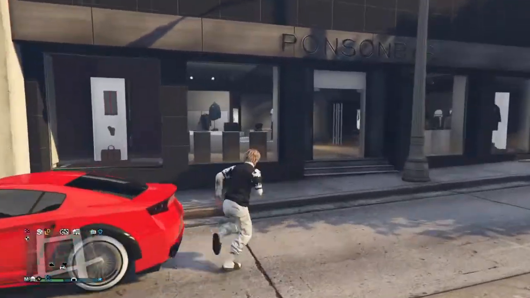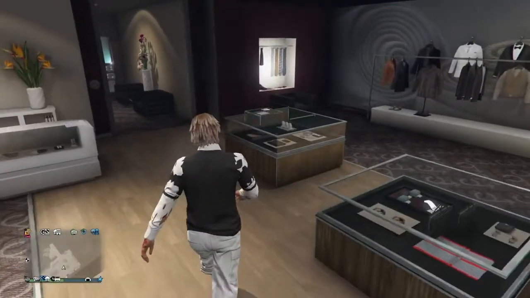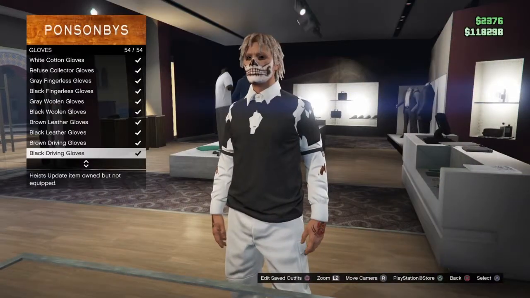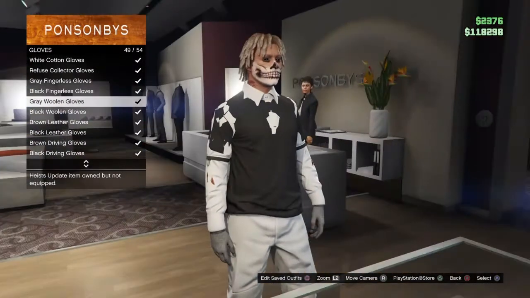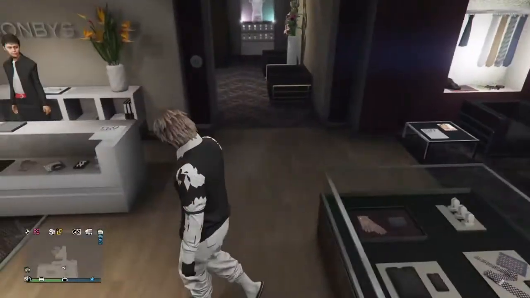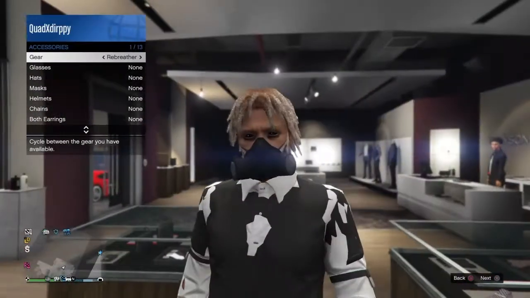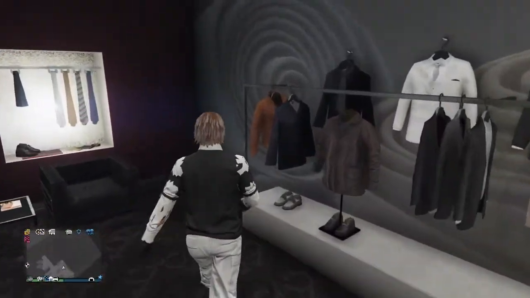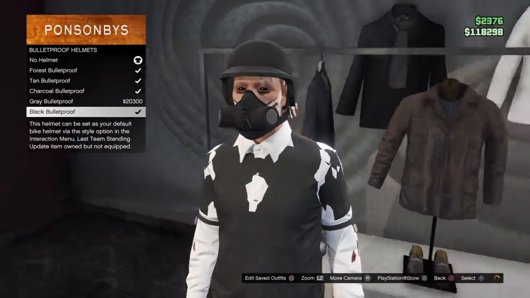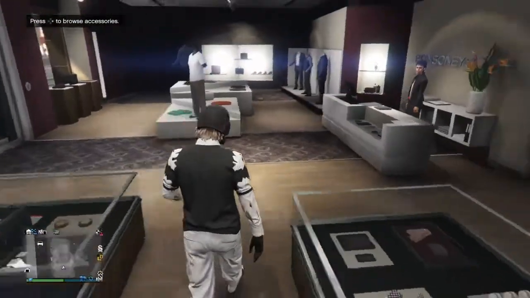Alright guys, so once we're at the clothes store, all we gotta do now is go to our accessories. So come over here, pick your accessories, go to gloves, then pick the black woolen gloves. As soon as you pick that, go to your rebreather again, and then go to your hats, then go to bulletproof, and pick black bulletproof. And then there you guys go, another modded outfit.